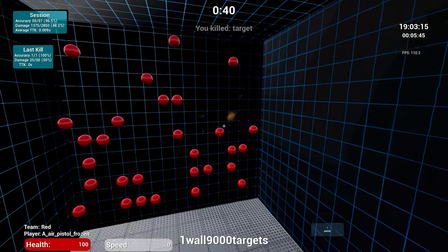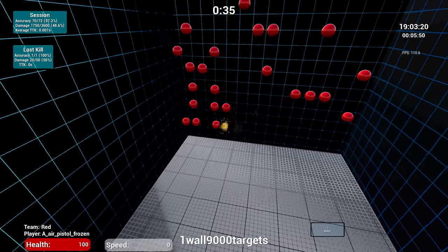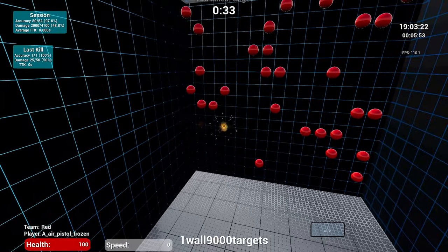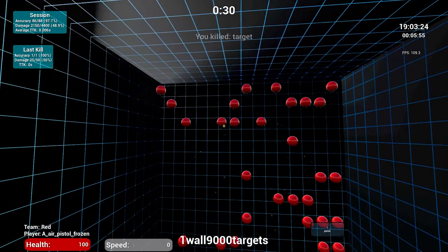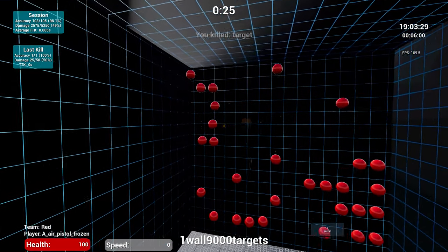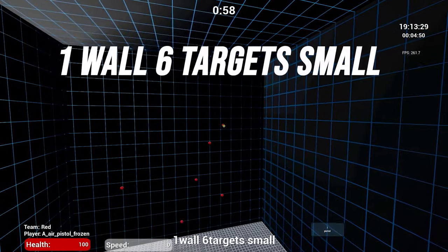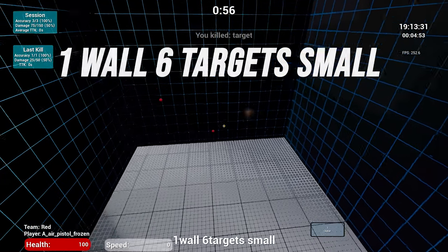When doing this exercise, try your best not to reposition your mouse for the entirety of the 5 minutes. This trains you to be subconsciously aware of the mouse pad space and how it can be used efficiently. Don't do this absurdly fast, find a good, consistent rhythm that helps you find a balance between speed, smoothness, and accuracy. One wall, 6 targets small is the first click timing exercise.